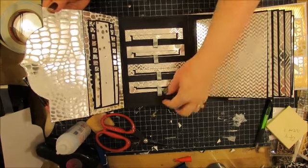So, oh yeah, did I mention you're probably going to want a piece of ribbon? I don't think I put that in the tools. But anyway, so that's what it's going to look like. And let me get everything cut out so I can get on with that part. Can you see the little slits? So it is just a super cool technique.